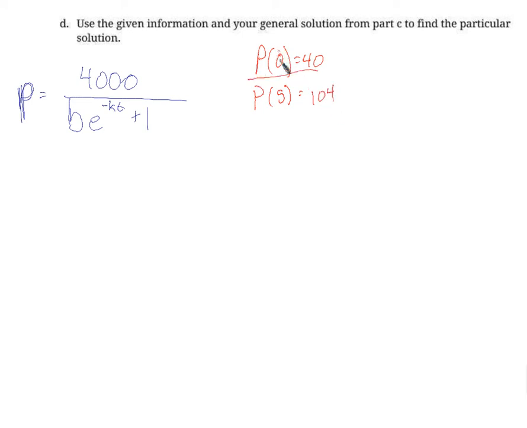So we'll use this one first. 0 is always nice because that's t, and we're going to plug that in for t, and 0 in the exponent is a very nice thing. So p equals 4000 over b times e to the 0. Let's just cut to the chase there. This is 0, so this is just b times 1. And the population was 40 at that time.